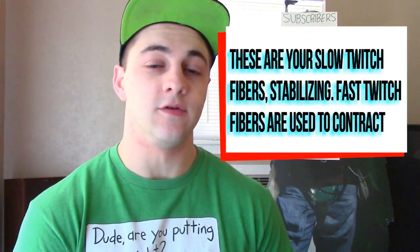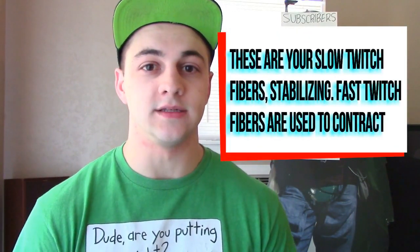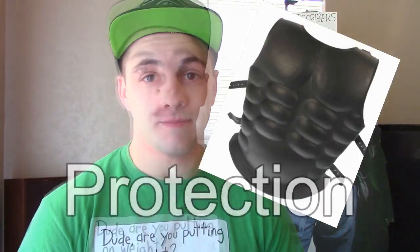Secondary to movement, muscles aid in stabilization. I personally categorize that as part of movement, but simply when you're standing still and not moving, your muscles are still working — they're stopping you from collapsing to the floor like play-doh. This works slightly different muscle fibers than the ones that contract if you were to pick up a box, but they're still essential because we stand around a lot or sit on our butts. Just because you're not moving or flexing doesn't mean your muscles still aren't doing work.